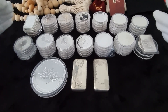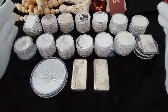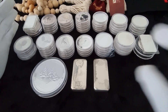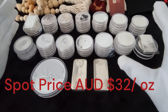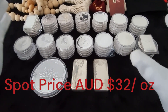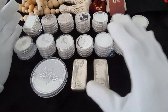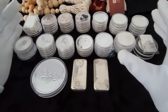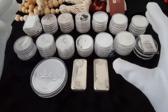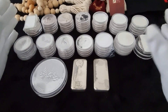Starting on my left side, you can see these are in five-ounce lots. I paid close to spot on these coins. Today when I'm making this video, the spot price of silver has just gone up a little bit — today's spot price is $32 an ounce. Keep that in mind: $32 an ounce means $3,200 for 100 ounces if you buy everything at spot price, but I didn't buy everything at spot.